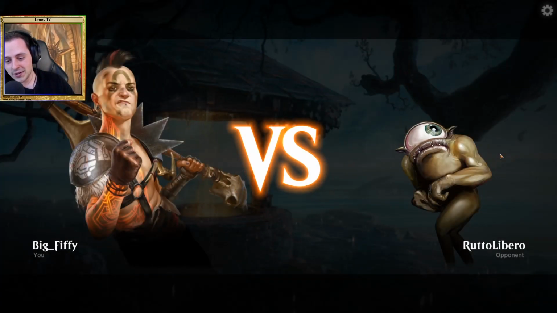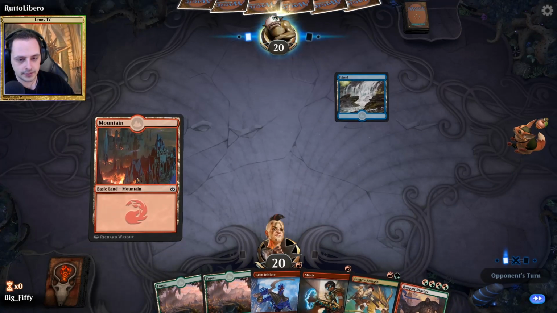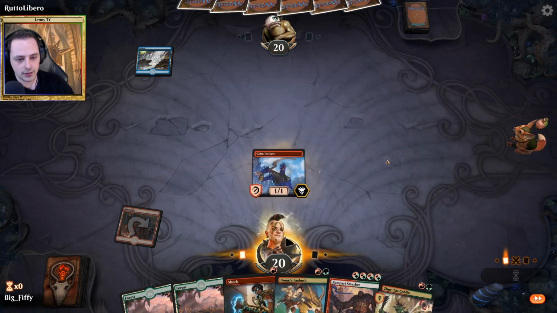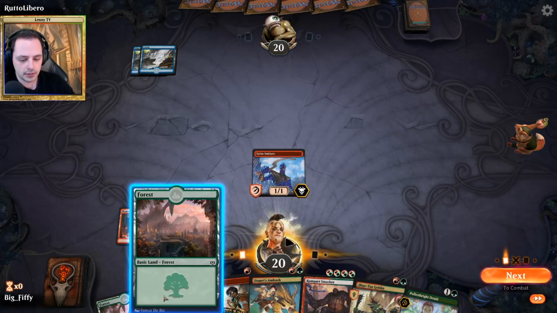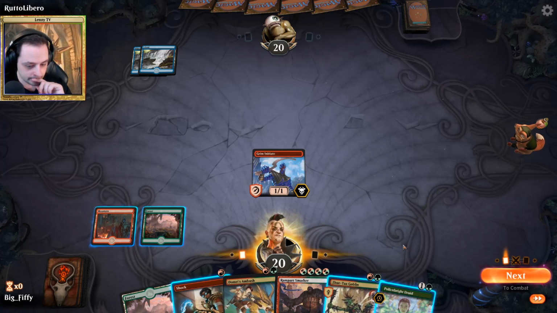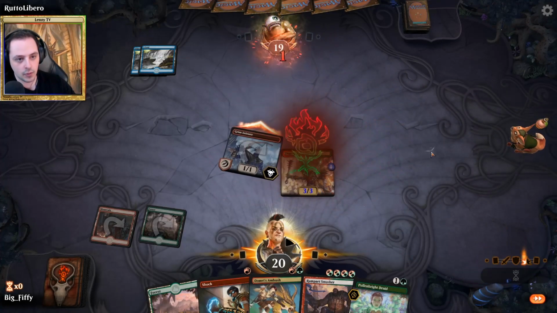Alright, our next opponent is Ruto Libero. He's playing his Fibble Fib. And this hand looks really good. We're keeping this. Oh my god. Into the Zurta draw. That's insane. Hello, doggo. Oh my. Into the Pollen Bright as well. Alright, this is 100% coming in with the counter. We smack for 1.